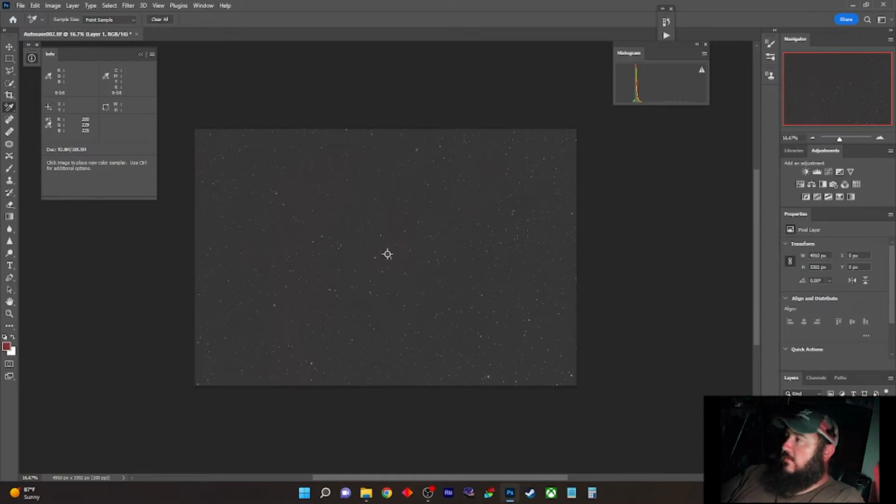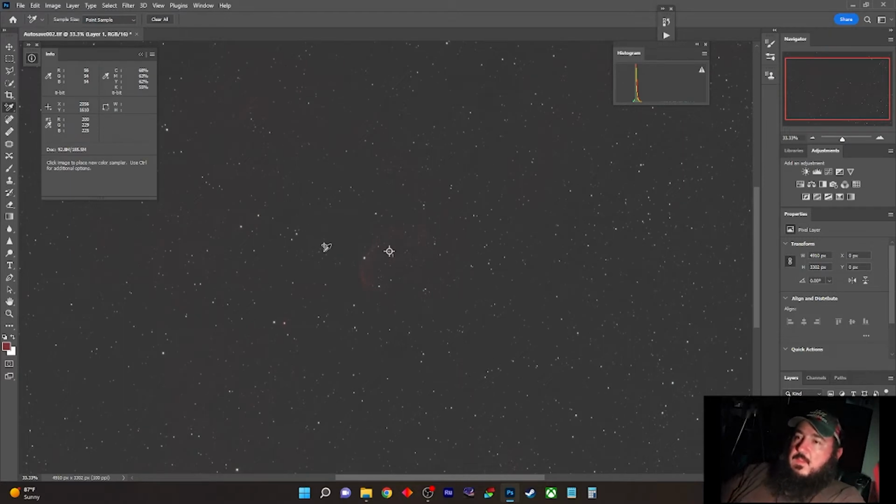Zoom out. And then I'm going to pick a dark spot. Just don't want to pick inside any of the nebulosity. I got a picture I already finished, so I'm looking off of that to pick my dark spot. Make sure I don't pick a spot on accident. There. Your highlights and whites and your darks, shadows and blacks.